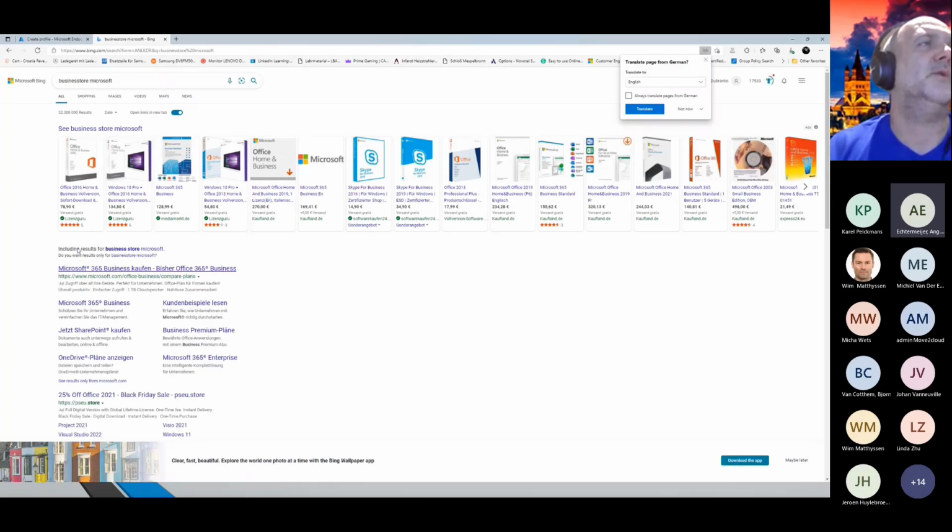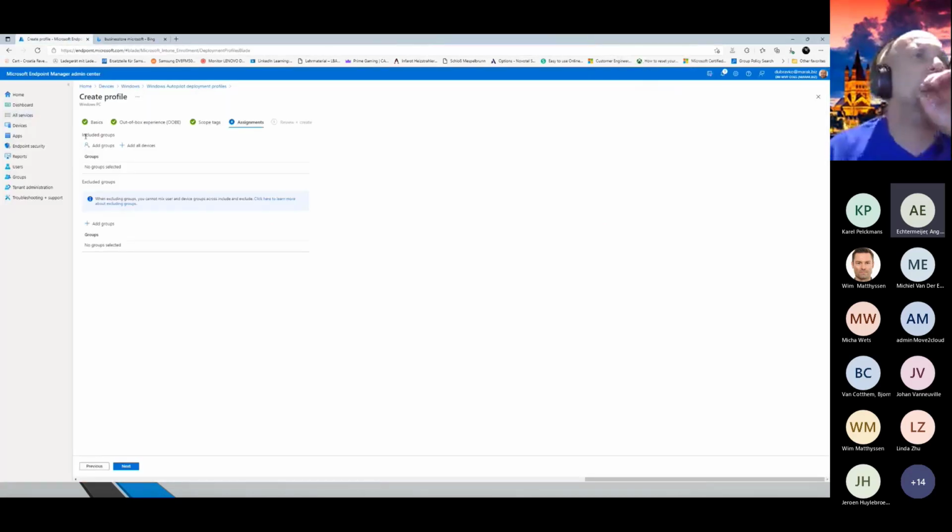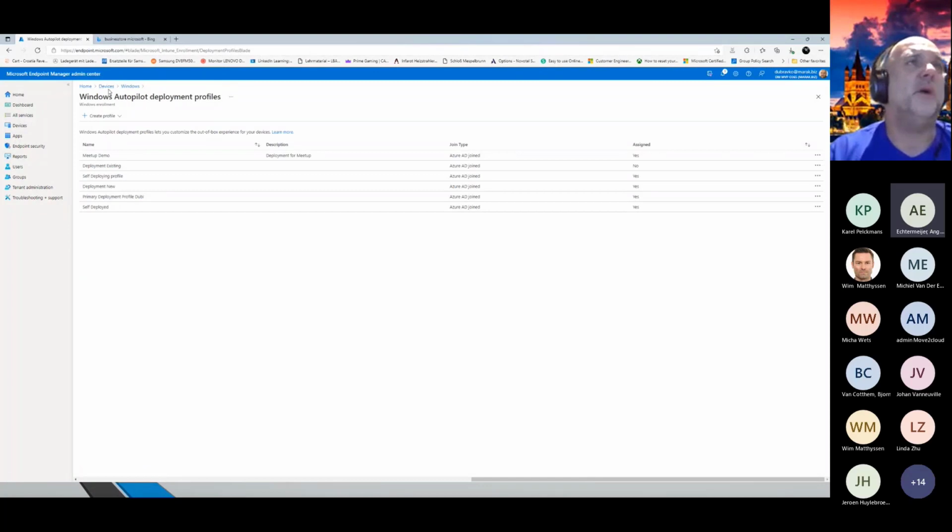No, it's not available anymore. Nice. Nevertheless, before, you needed to go to the business store and assign the profile directly to a PC. Now it's not needed anymore, which is quite nice.